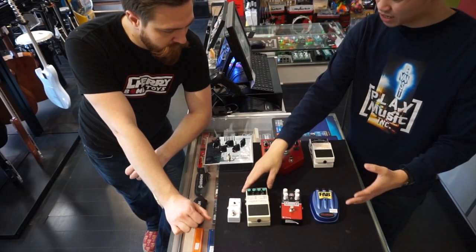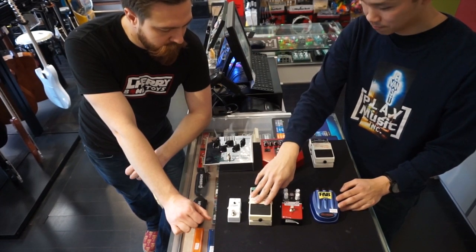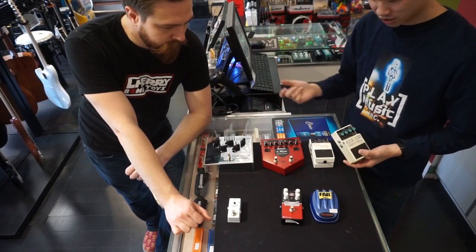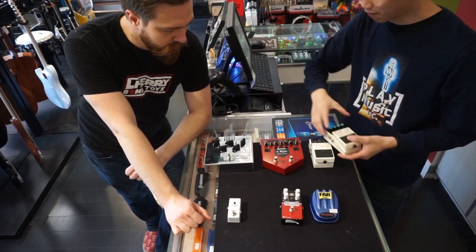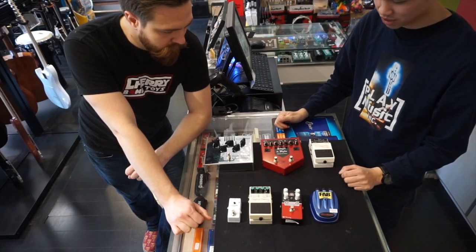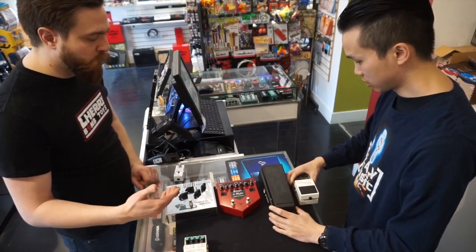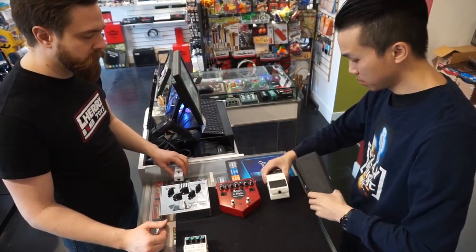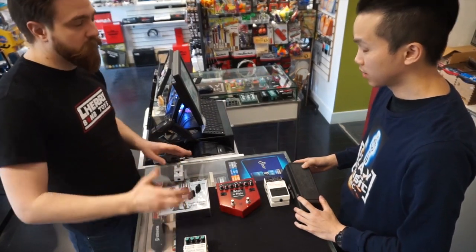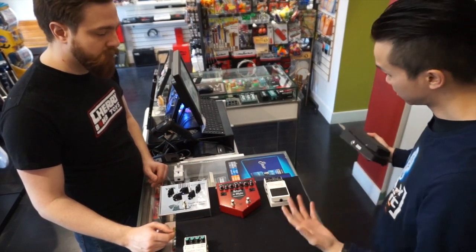So this is kind of the order I usually do it: chorus, reverb, and then delay at the very end. If you put the delay in the front, you're going to find it's very hard to control the volume — it's just loud until it shuts off. With it at the end, you can really dial in the delay that you need. The wah could probably go right before the distortion, or maybe even before the tuner — I've seen wah pedals often placed off to the side, sometimes even in the middle of the stage where the lead guitarist can come and do their thing.